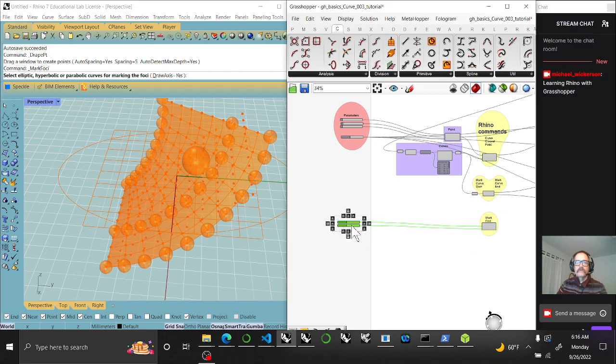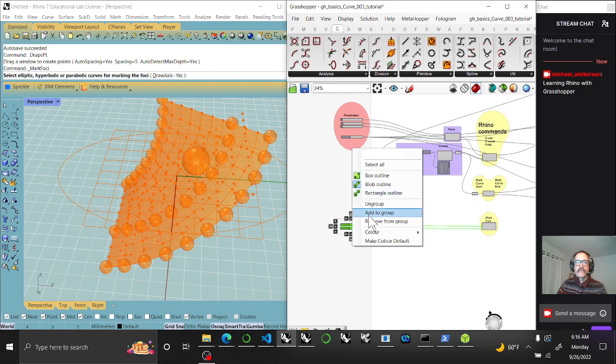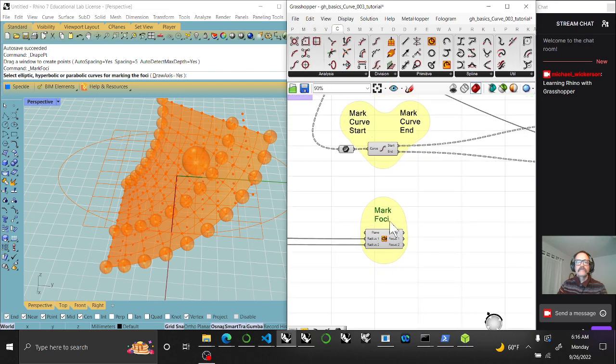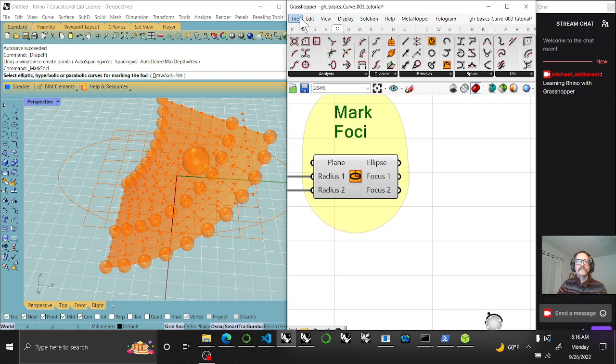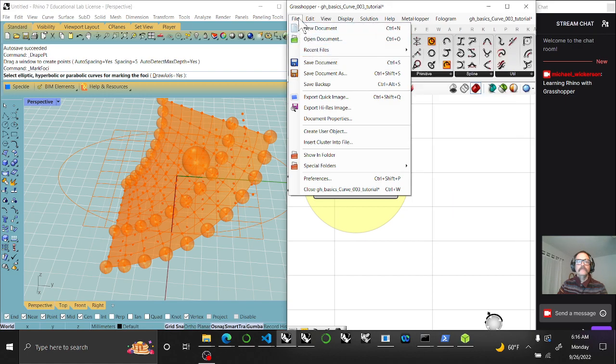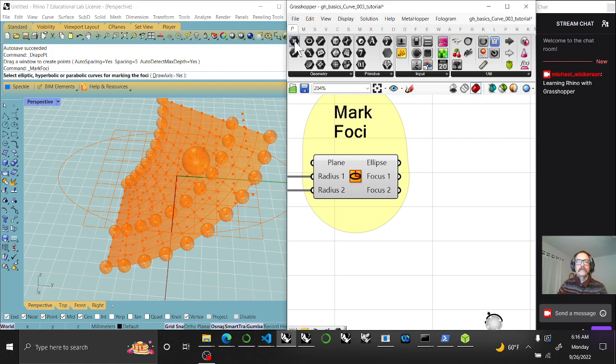I'm going to pull that over to parameters. Add that to parameters so it's red, and I always know that. This is the function mark foci to actually think about getting at those points. And then of course, because they're points, let's do the exact same thing, and let's mark them with param points. Pretty basic to start, to get people up and running and feeling comfortable with what's happening and thinking their way through.